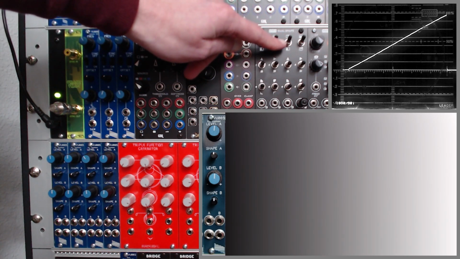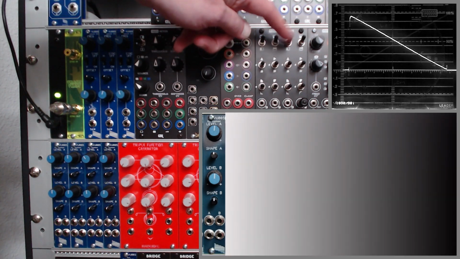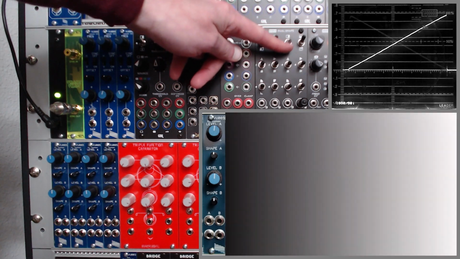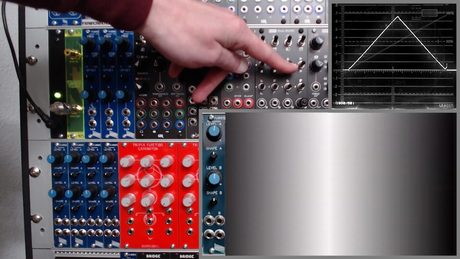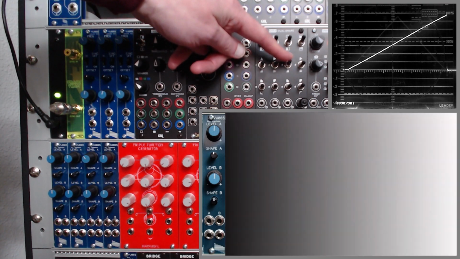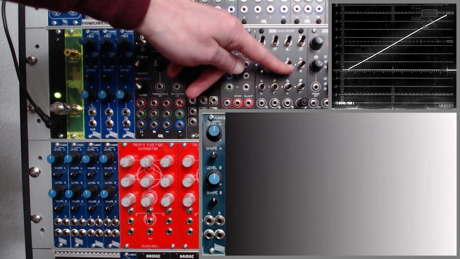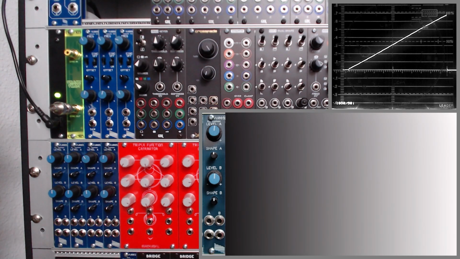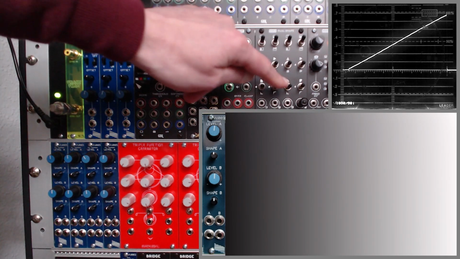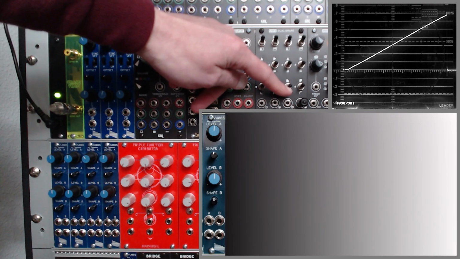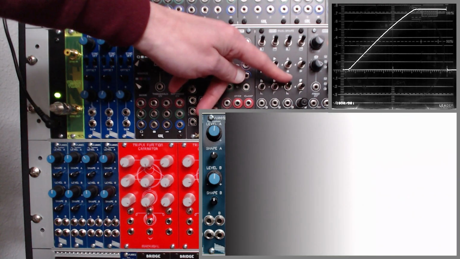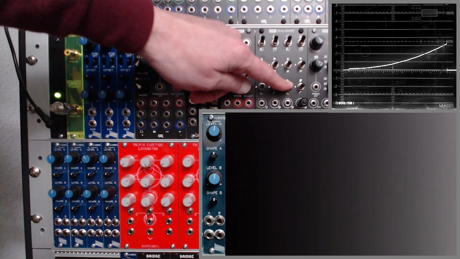So we've got our waveform monitor there telling us that we have a linear ramp, and that's because of the position of these switches. The top switch is invert. I don't want to invert, so I just leave that up. The middle switch is rectify. We can fold that signal once or twice. Leave that at its center position, so we're not rectifying. And then the third switch is the parabolic Waveshaper I mentioned earlier. We can get exponential or logarithmic-ish results here.